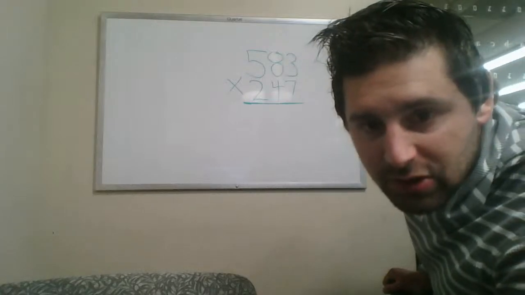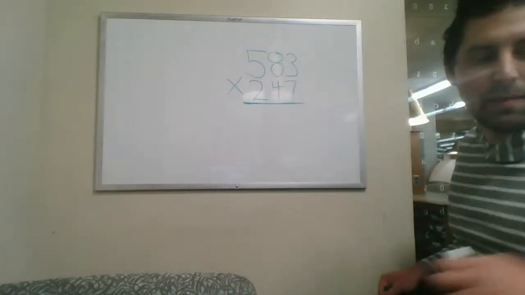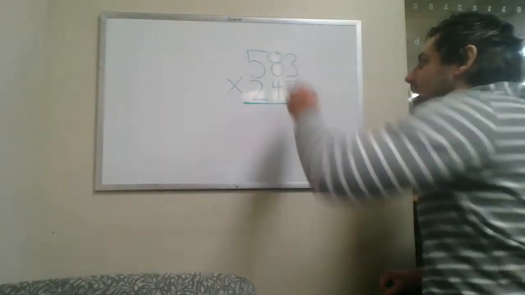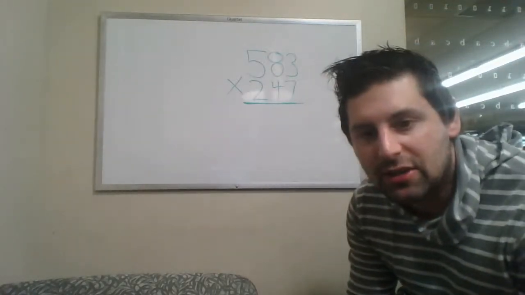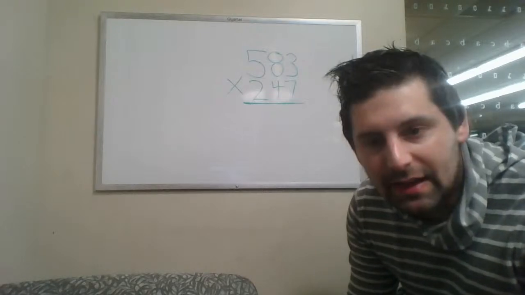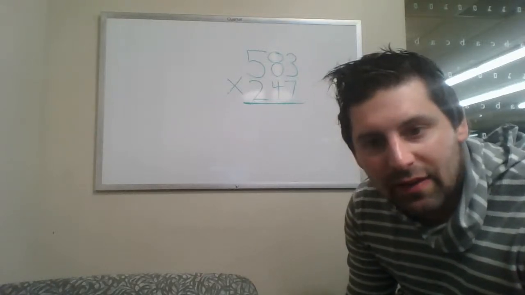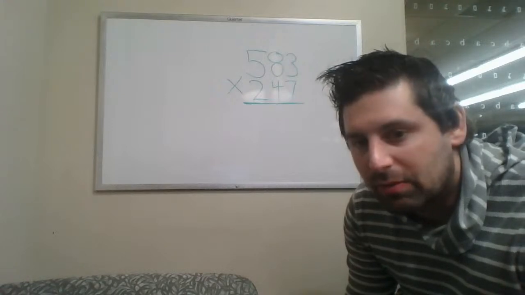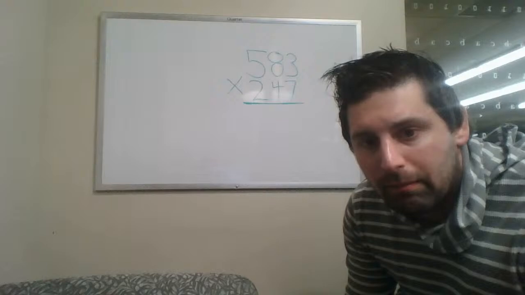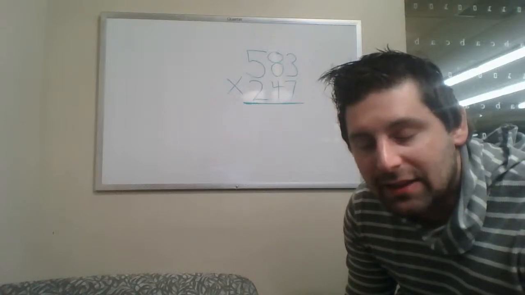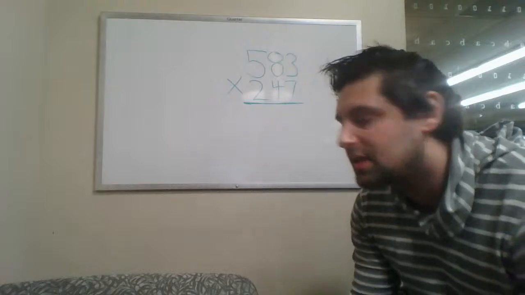All right, so we are going to start out in the ones place. We're going to start out by multiplying 7 times 3. If you're not fluent with your single-digit multiplication facts, it would probably be a good idea to get a multiplication chart. If you don't have one readily available, just type the words multiplication chart into Google. One should pop up. It definitely makes it a lot easier to solve these type of problems if you've mastered your single-digit multiplication facts.